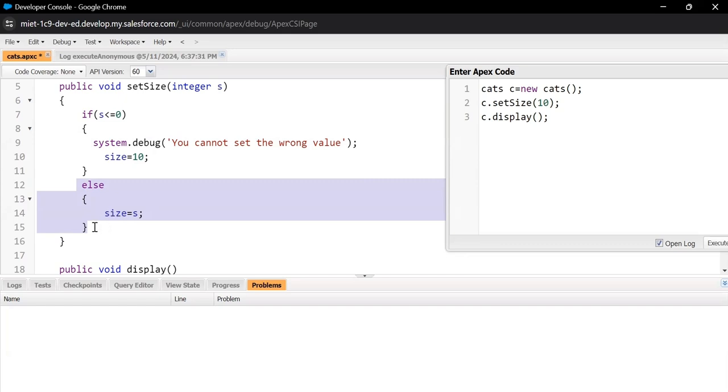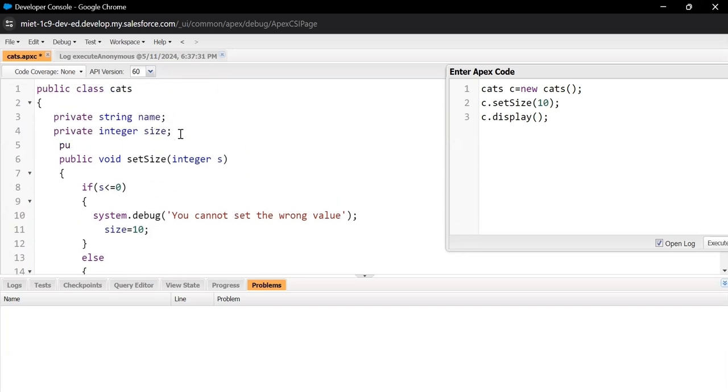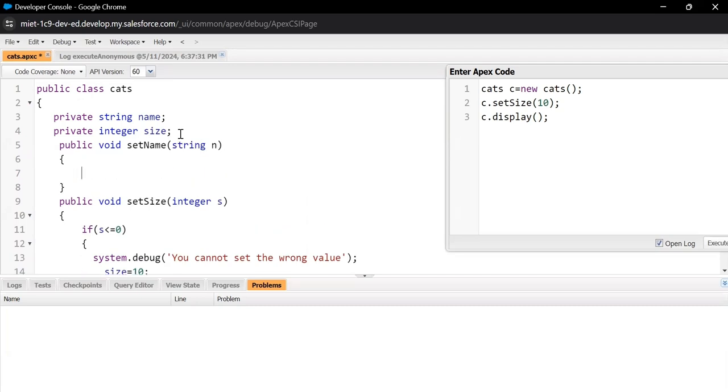Similarly, you can go ahead and set the name also. So you can create another method here called public void setName, and whatever the user is passing, let's say the user is passing whatever they want, the name is n.